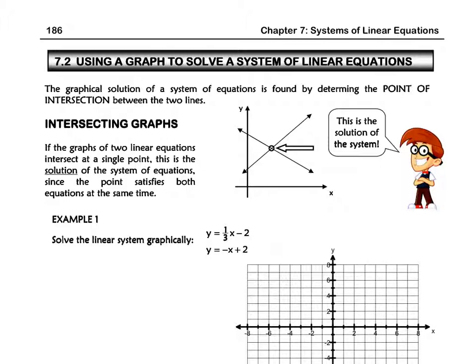So if you think about that, it should make sense to you that when you graph two lines, if it's a point that solves both equations as a solution to both equations, it should show up as a point of intersection. That should be the point that fits both equations. So if we're going to solve a system of linear equations by graphing, we are looking for where the graphs cross over, what their intersection point is. And the x-coordinate of that intersection point should be the value of x in our linear system, and the y-coordinate of that intersection point should be the value of y in our linear system.